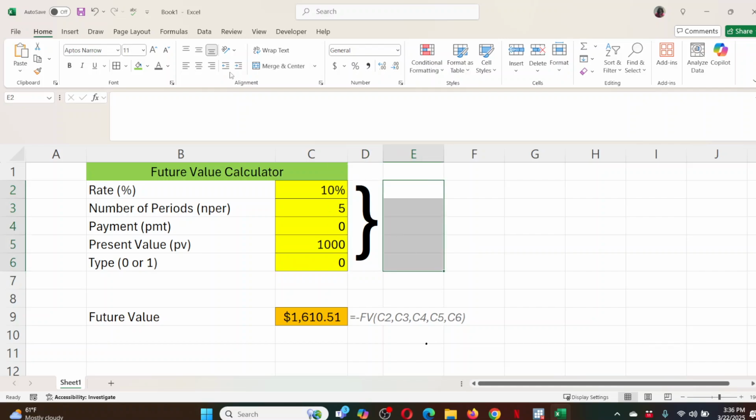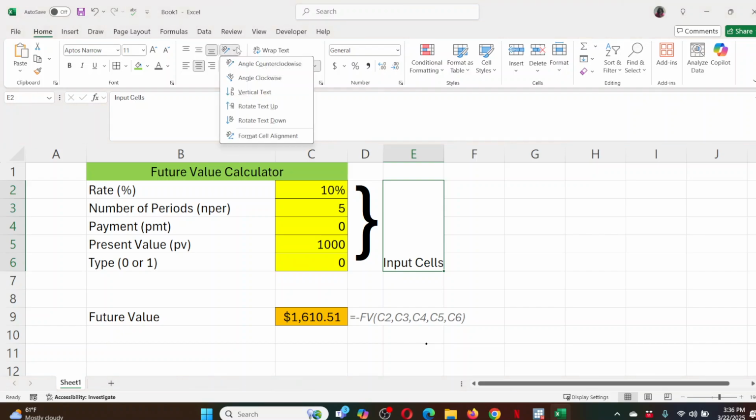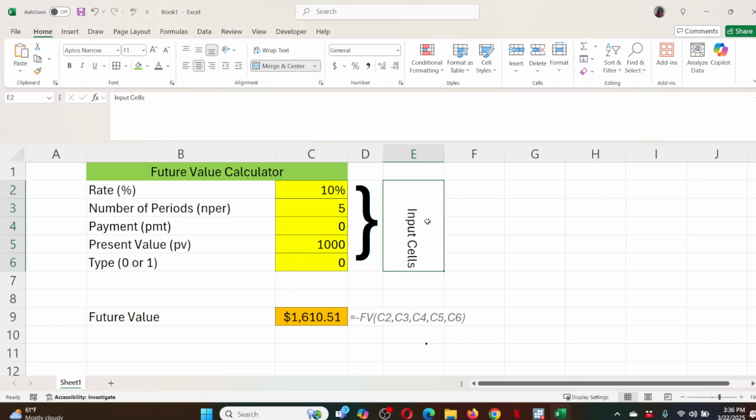I'm going to merge that and add some labels to it as well. Merge. Let's call it input cells. That's a little information for too much space, so I'm going to change the orientation. Let's make it that.